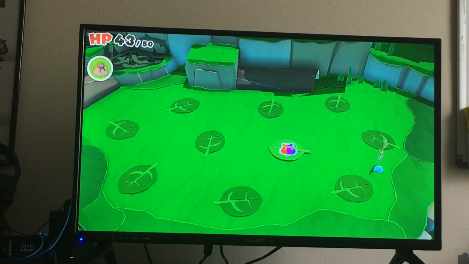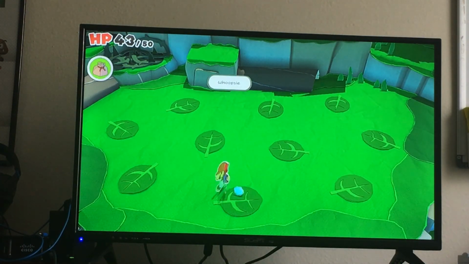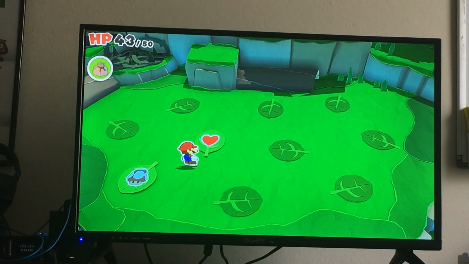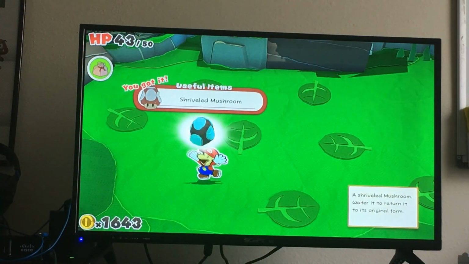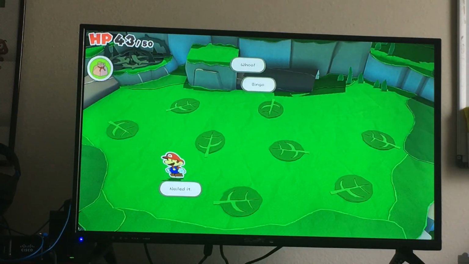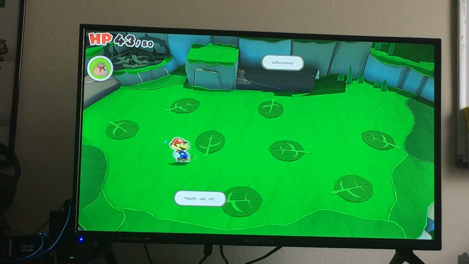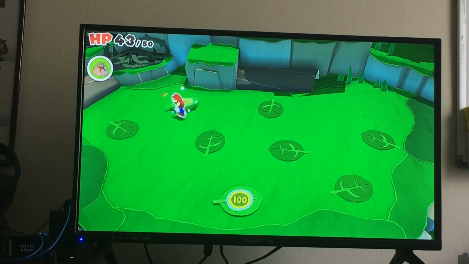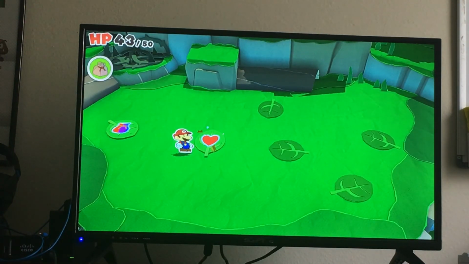What's that? Oh, it's like a matching game. I see. Okay. Mushroom. Heart. Wait, is there a heart here? It's another mushroom. Wait. There you go. Sweet. Yeah, shriveled mushroom. A shriveled mushroom, with water, returns to its origami form. Whoa, nailed it. Bingo. Okay. Oh, I saw that. Was that here? Yep. 100 coins. We got 1,743. Nope, wrong one.